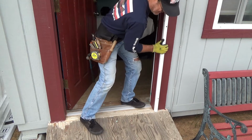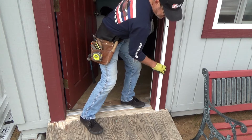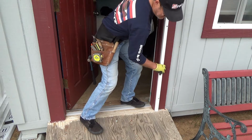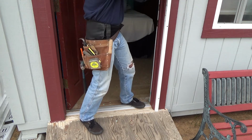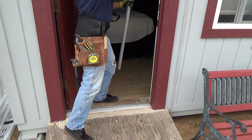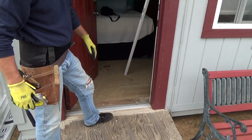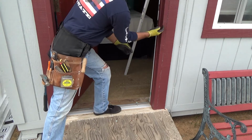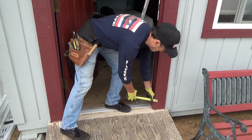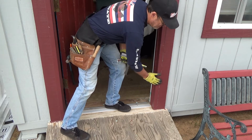And so theory has it, if you install it first, you just slide this wherever you want and make sure that you have a slight gap. So it's not going to be flush. It might be stuck over a 1/4 inch to 3/8 or something like that, whatever you think, and then you can bolt it in. But because this jamb, we've got to think about this, because this door jamb is installed a little bit different than most, because this door jamb, you can see the edge of it is 1.5 inches over, isn't it? See this crack right there? That's where the edge of the door jamb is. Then they have the trim butted right to there.